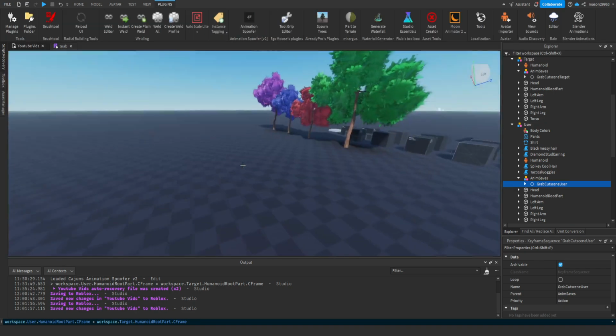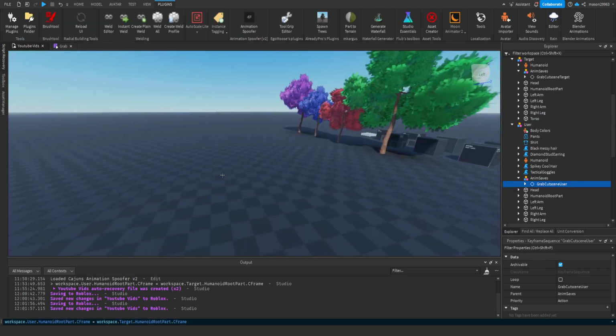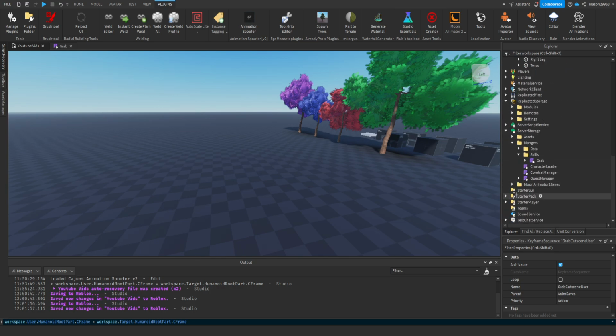So next thing, go into the description and check out the dev forum I have linked below. This is where I actually got the script from. I did not make this script, not taking credit for it. But pretty much what this script does is it uses run service and it loops through the keyframes and it just handles all the nice animations for you. So just go ahead and go down there and get that, and also just read around as well. But once you've done that, just head into the replicate script.